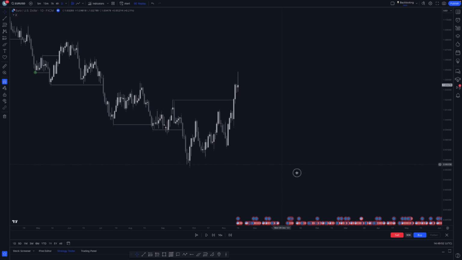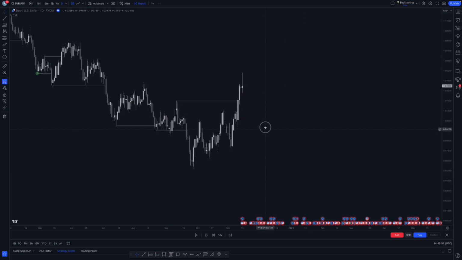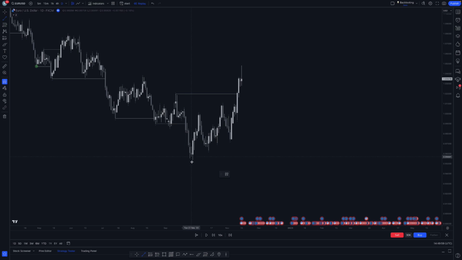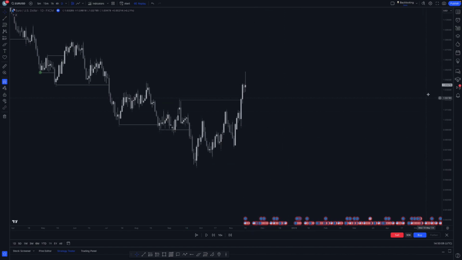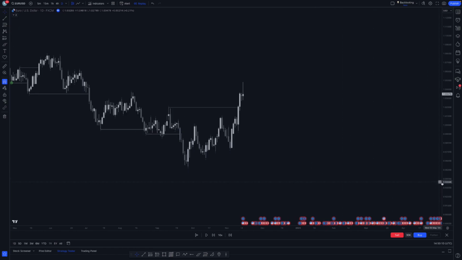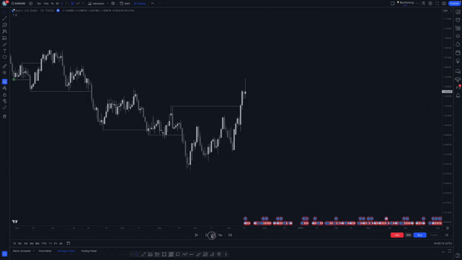So what we do now is we wait for a second break of structure, or we wait for this structure low to be broken down here to confirm that we're still bearish, or to confirm that we're going to go bullish if we get a second break of structure to the upside. So let's see what happens on this bit of price action, right? Let's just play price forward.